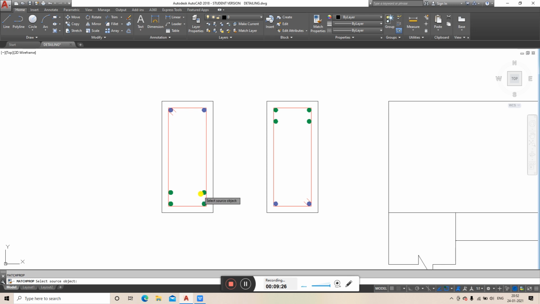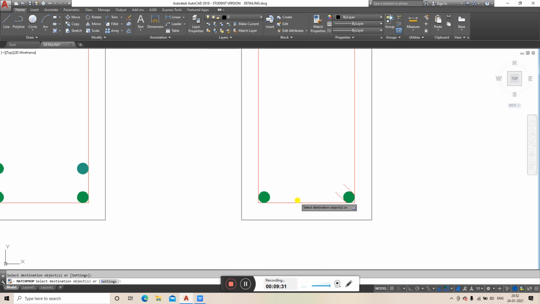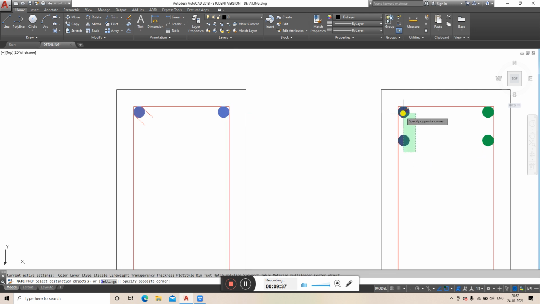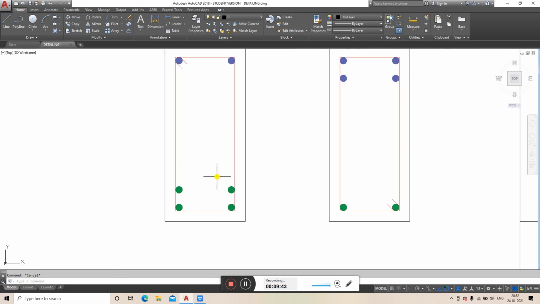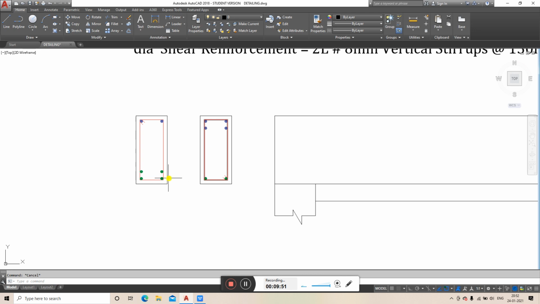So I'll change the color. MA is the match property command. If you want to change color or any other things, the match property command will be used. This is the cross section at mid span, and this one is cross section at support.